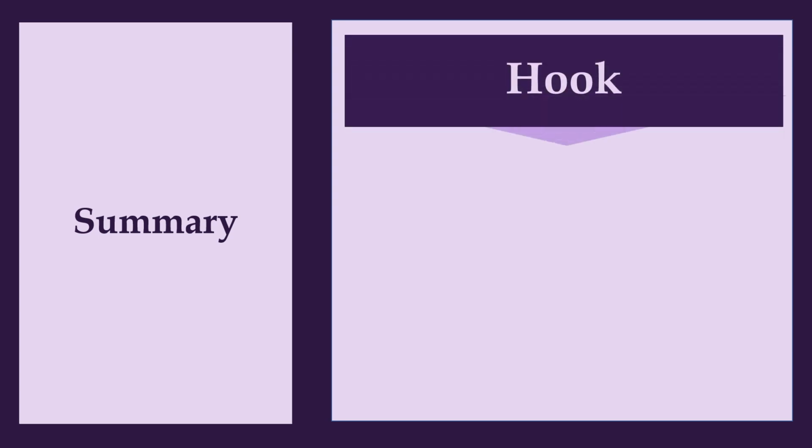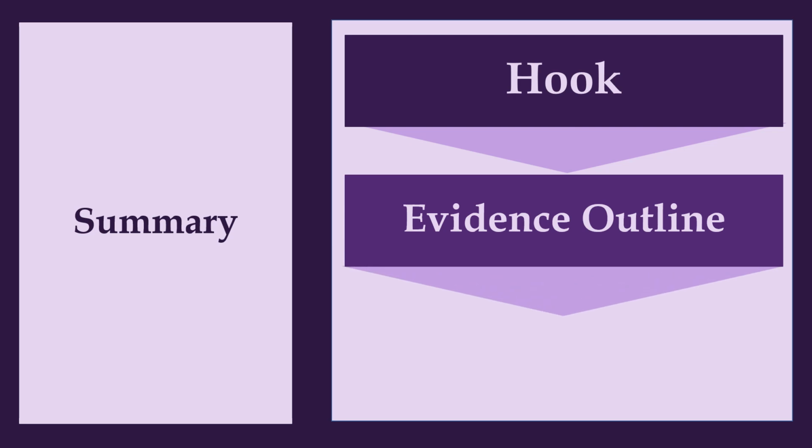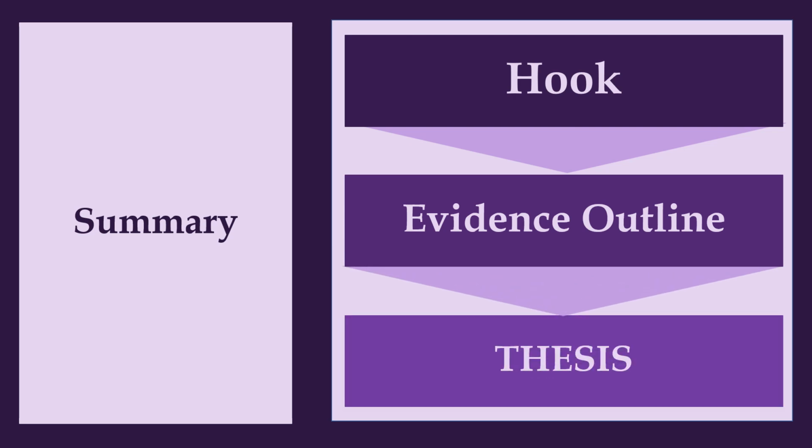In summary, there are 3 core components to the introduction: the hook, the outline of the evidence, and your thesis statement. Keep in mind, there are many options for the hook, so watch our video on how to create an effective hook. Likewise, the thesis is a multi-step process that's very nuanced. Watch our video on how to construct an effective thesis as well. With those in hand, you'll be able to write an effective and engaging introduction.